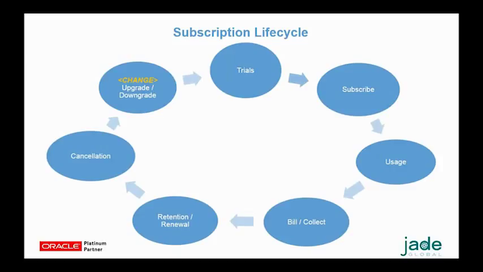You did not necessarily get trials for software or for cars or anything like that. So you get trials, especially for software and also for consumption of digital media services. And then you choose to subscribe to it. Then you use it. The reason I put the usage out there is because there are some subscription models which are based on usage. How much of this do I use? And then you're billed based on that. Then you bill and collect. Then there's retention and renewal of the subscription for each cycle of periodicity that you do that.